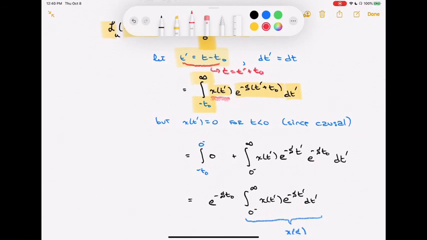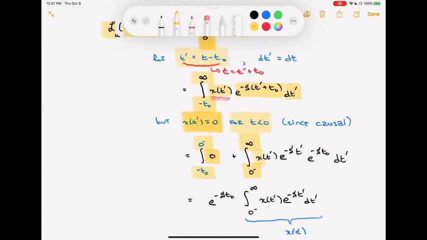I know that x of t, because I was talking about a unilateral transform, the assumption is that signal is causal. So I know that x of t is 0 for any values of the argument less than 0. If I look at this limit of integration, it goes from minus t0, and t0 was a positive number, that's what caused it to be a delay, minus t0 to infinity. I can break that integral then from minus t0 to 0 plus then 0 to infinity. But for minus t0 to 0, because x of t is 0 in that region, I'm just going to get an integral of 0, and all that's going to disappear, so I never even see that. So really, even though the limits did appear to change to minus t0 to infinity, it doesn't really add much because there just is a bunch of 0 in there.